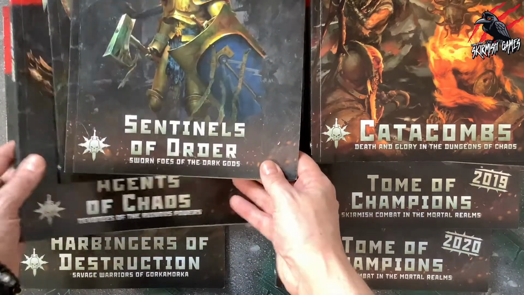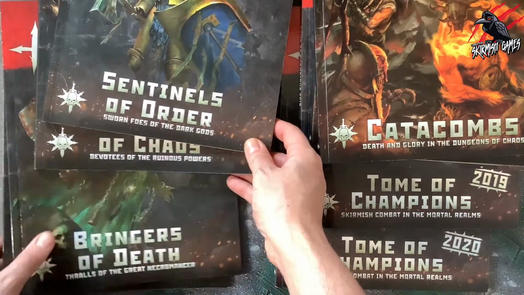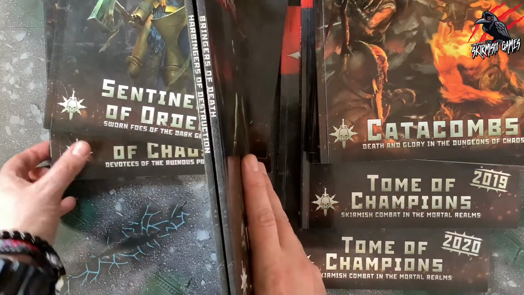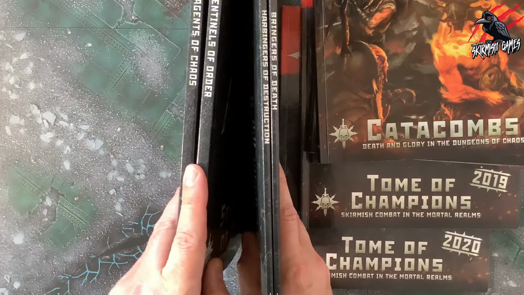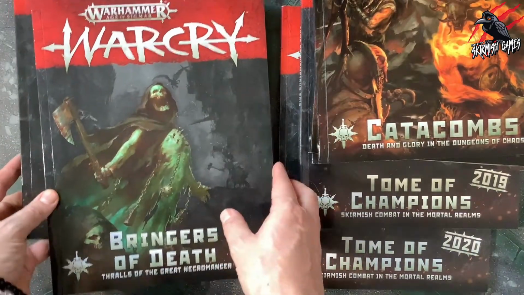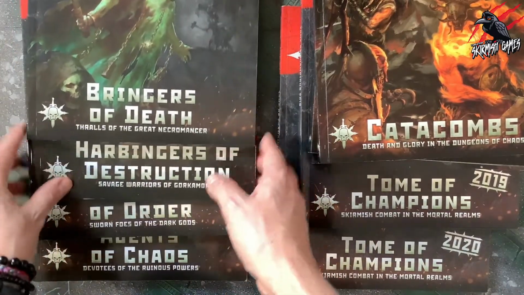Sentinels of Order and Agents of Chaos are the thicker of the 4 supplement books, and they were £20. And then the Bringers of Death and Harbingers of Destruction, they're £15, the RRP. So you can see the difference there. These are almost twice as big at 112 pages compared to 62. So quite a difference there, and that's really down to there being more warbands in the Chaos and Order factions.